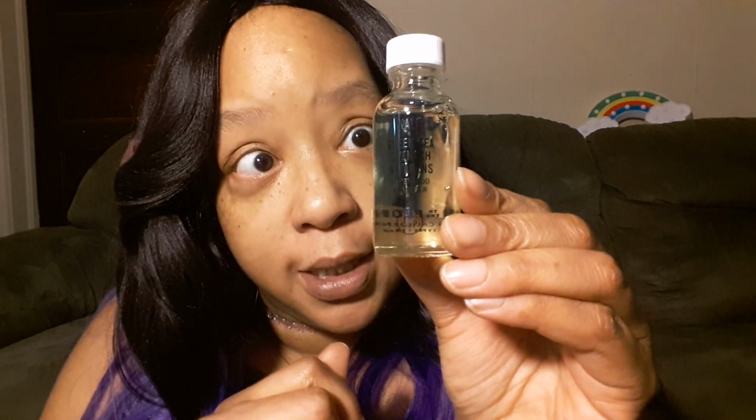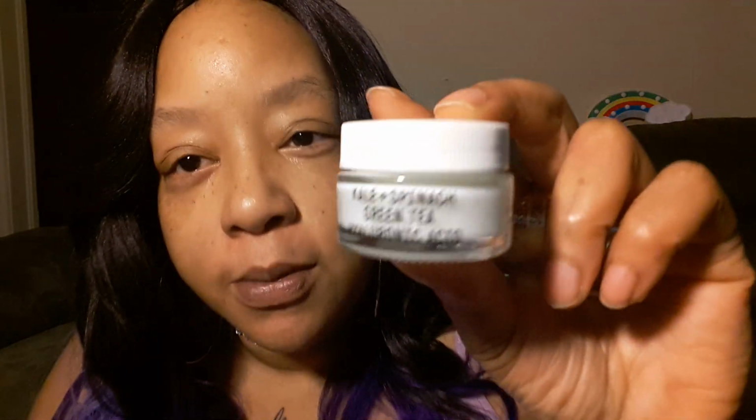And I have not used this yet. Now this, that's glass. And I'm going to try. I'm so horrible. Once April rolls around, I'm going to try to dig into this and have a skincare routine and see if it works for me. And I hope with all these products, with them being so good for you, my skin won't be like, bitch, what did you do to me?